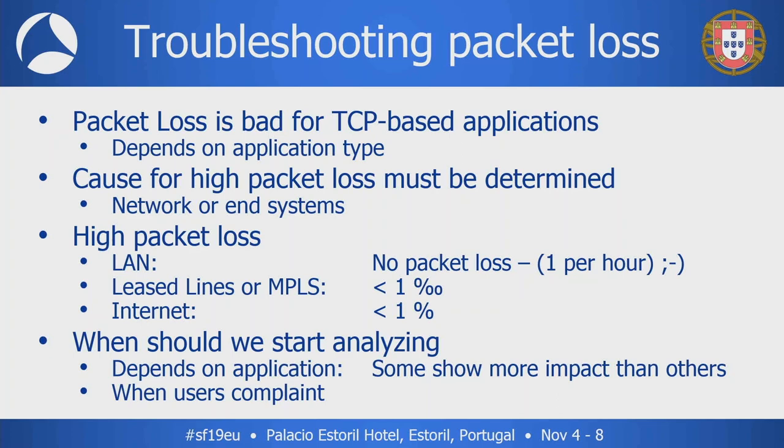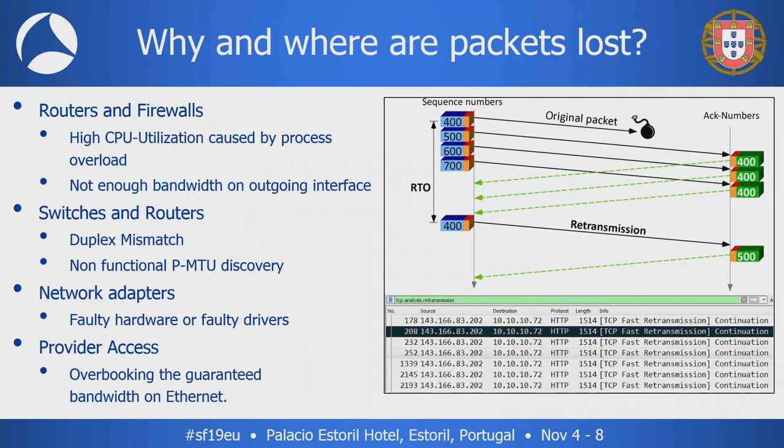Now, what is the source? Why do we lose packets? Think about a WAN connection between any two sites. Why are we losing packets? So that's a kind of short list. And especially not only why, but where. And if you've got other ideas, I'm open. Feel free to shout it into the room right away.